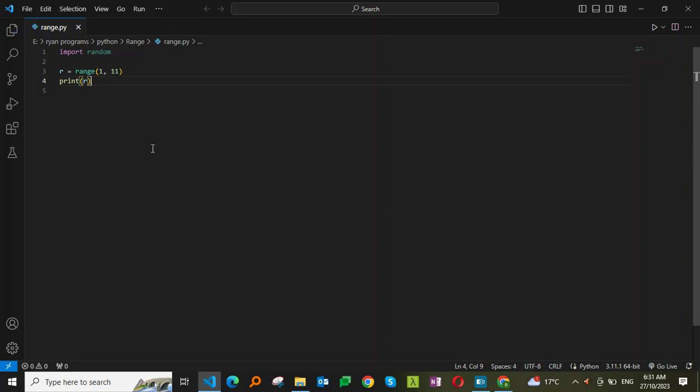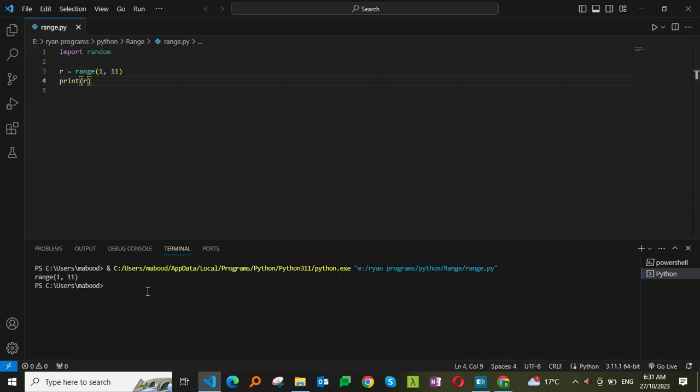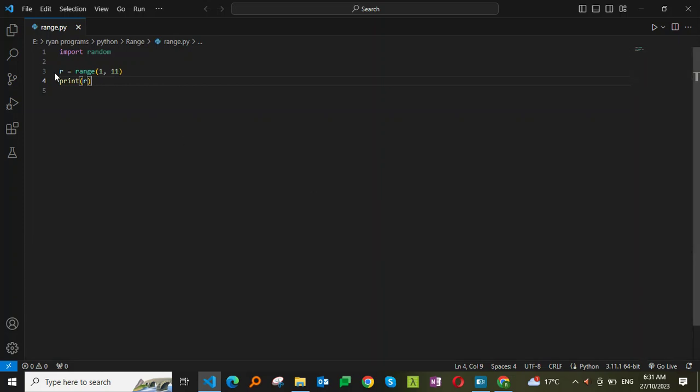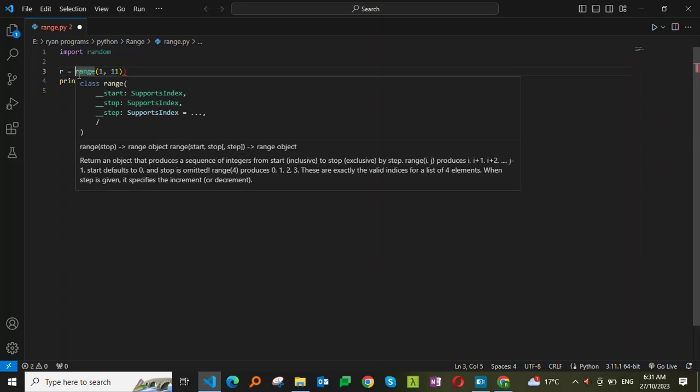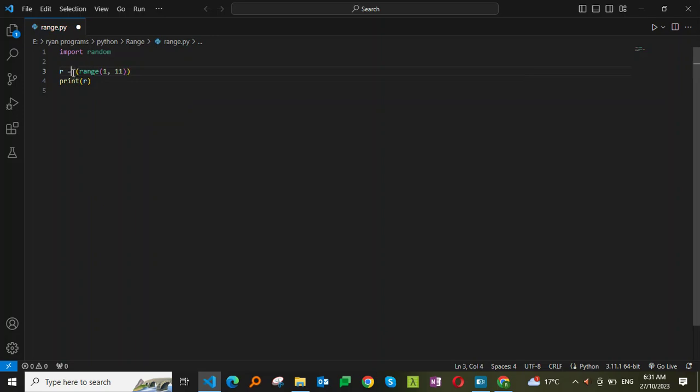So now I'll run that. But it just says range and that's not what we want. So we actually have to do a list, as if we want it correctly, it would have to be in a for loop.